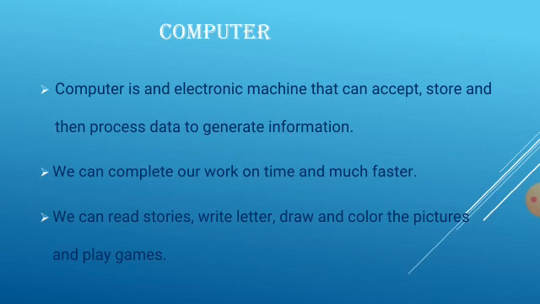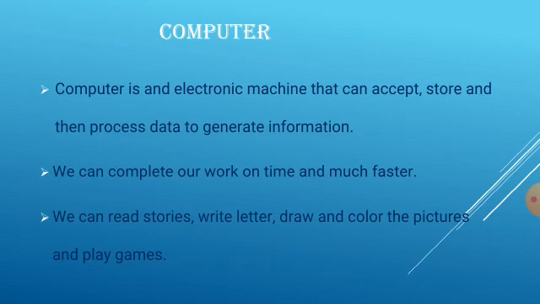Which requires electricity to operate, which is made from such technology which is electronic, that can accept, store and process the data to generate information. We can give data to the computer, it will accept, it will store in its memory, it will process the data in it and then generate information for us.